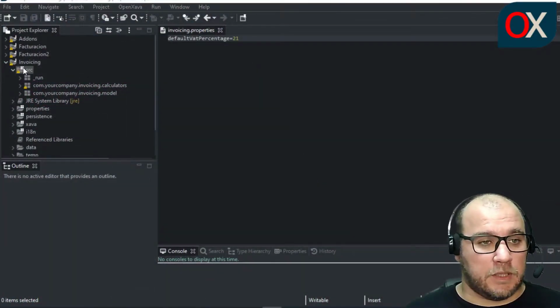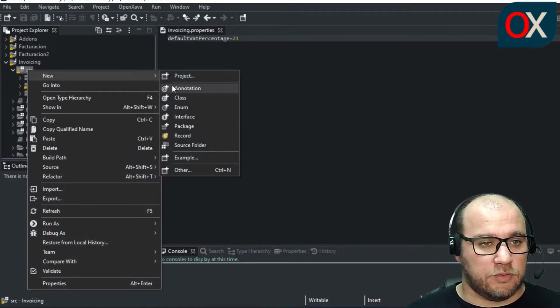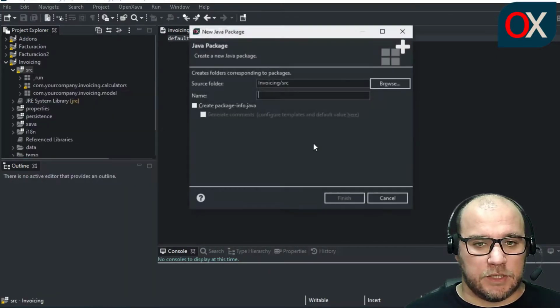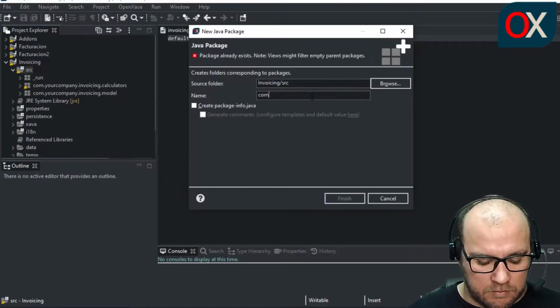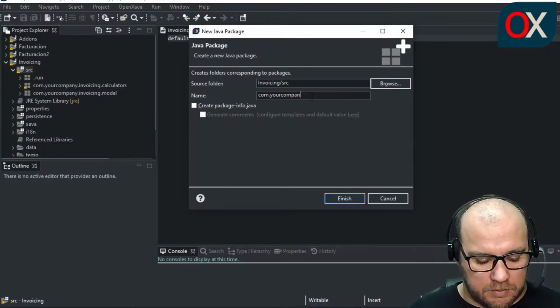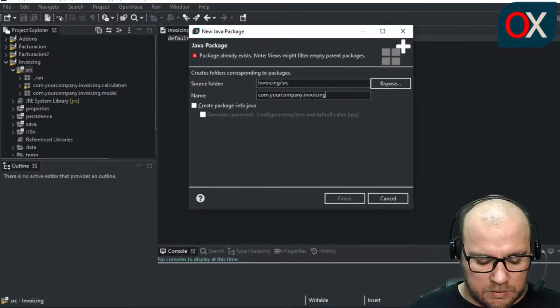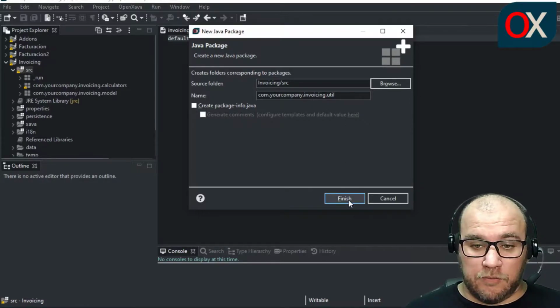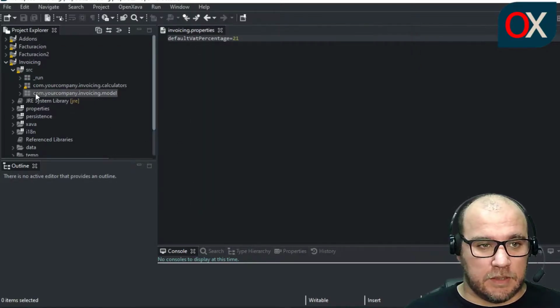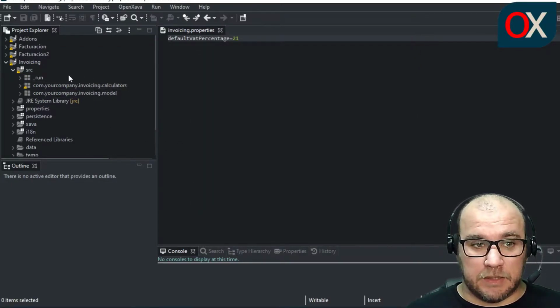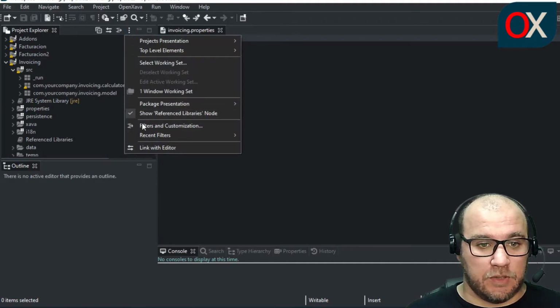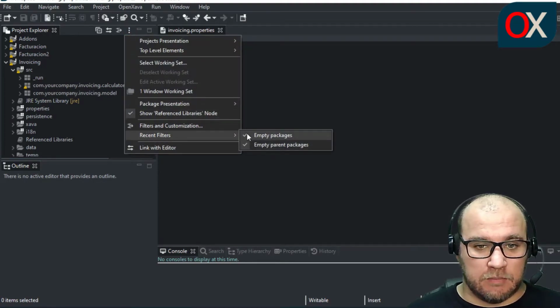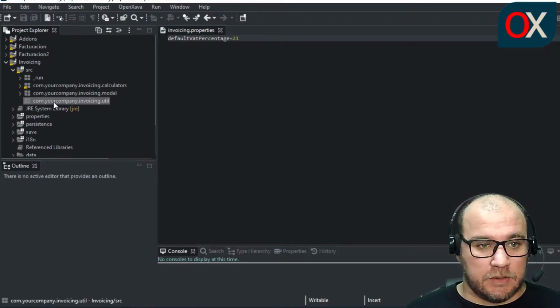We need to create a new package, so right click here, go to new, click on package and name it com.yourcompany.invoicing.util. When you click on finish, you can't see your package. That's because you need to modify the filter here and unmark the empty package option. So we have it here.